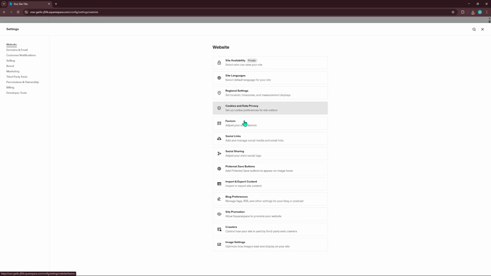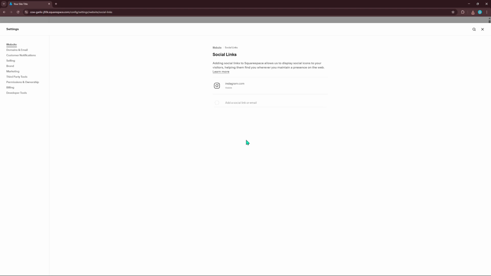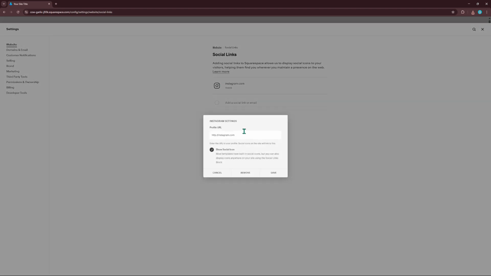This is where Squarespace stores the URLs behind your social icons. It's the central place for keeping them accurate, so updating it here ensures the change carries across your site. In the Social Links panel, find Instagram in the list and click it to edit. You'll see a field for the URL that your Instagram icon should open. If the list is long, scroll to locate Instagram. You're not connecting a feed here, just telling the icon where to go, so no logins or permissions are needed.